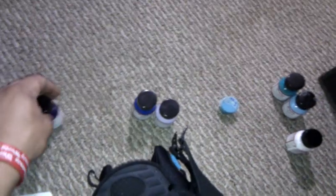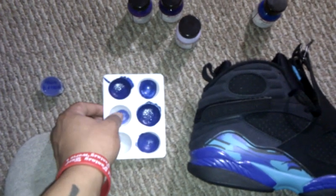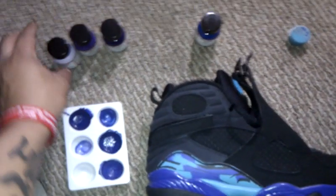I started off with 15 drops of violet and 15 drops of purple, mixed those two up, got kind of in this range. It looked a little dark, so I figured I'd try a little bit of lilac. Mixed up a little of that color into the lilac right here to see how much it lightened it up — and it did pretty good.